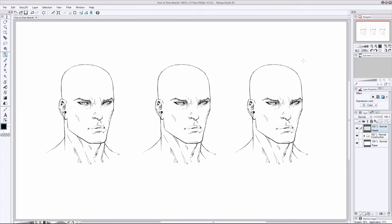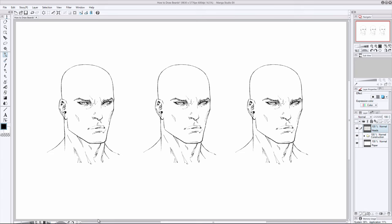Here on the screen I've basically got three head clones, and they're going to be the templates we'll use to sketch up three differently styled beards. Each one of those beards is not only going to be a different style, but I'd also like to show you how I tend to shade my beards in different tones. For example, if you've got a white beard, it's going to be shaded and rendered a lot differently to a black beard, which is going to be a lot thicker looking and have a lot more shadow and depth within it.